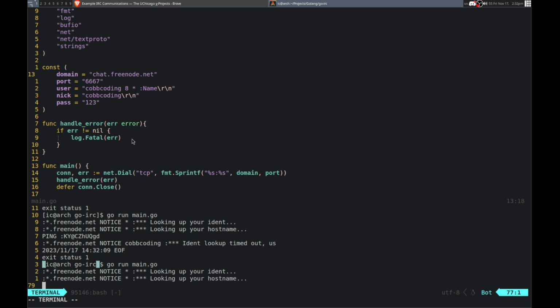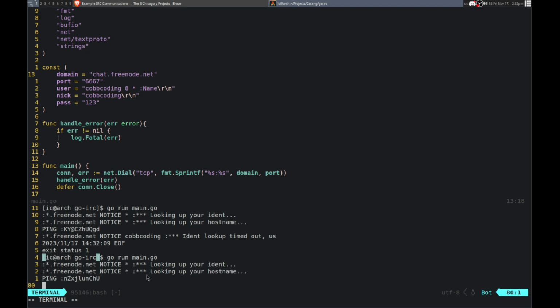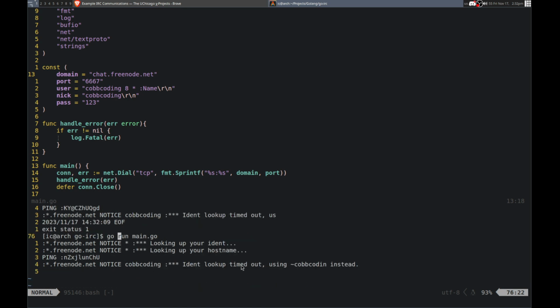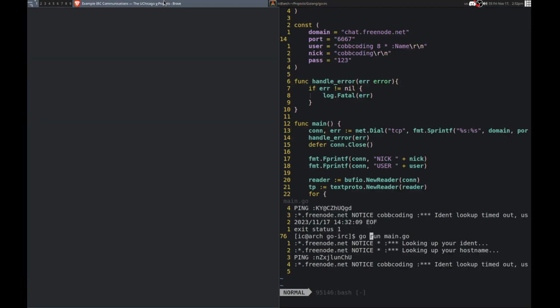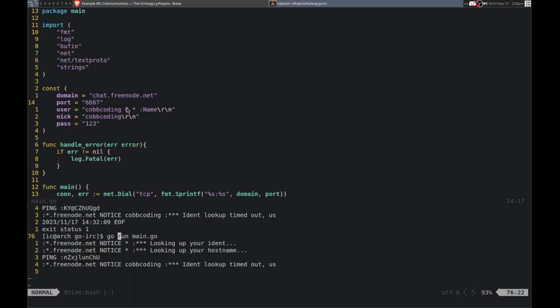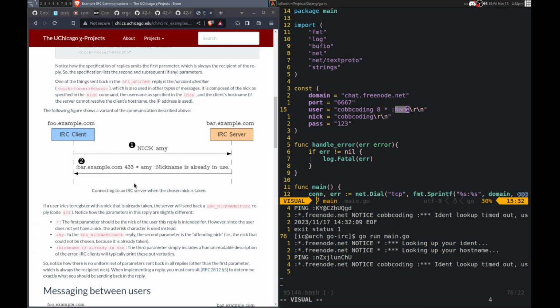Okay, so it times out. It has multiple mandatory parameters. Okay. Yeah, well I put them in here, these ones. You have to put them first though, actually.